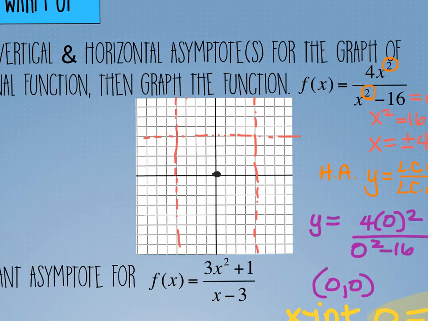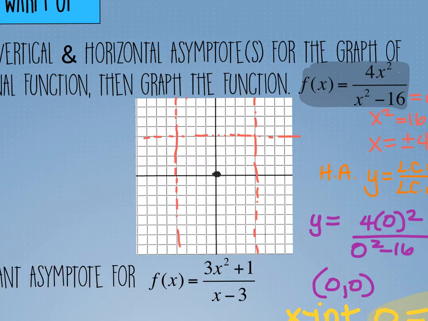Symmetry. So what do I know about the symmetry of this function? What happens if I plug in a -x? It goes back positive. So what does that tell you? Symmetric to the y, okay? Which means whatever happens on the left side of my graph happens on the right side of my graph, okay? So I can literally just plug in 2 points and be done.